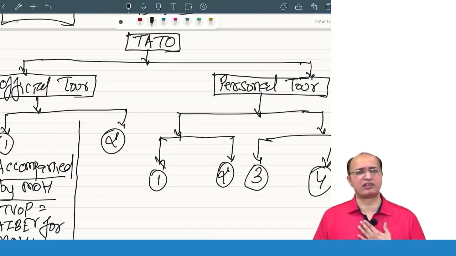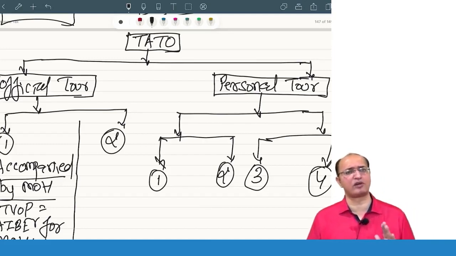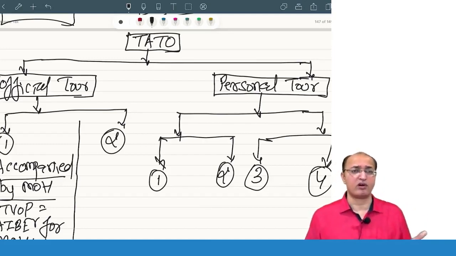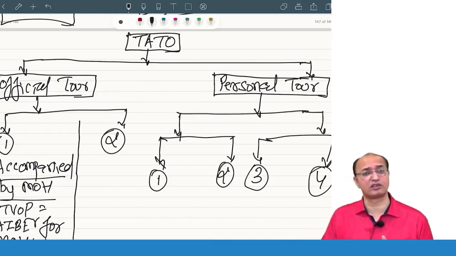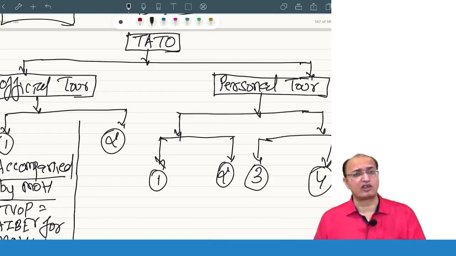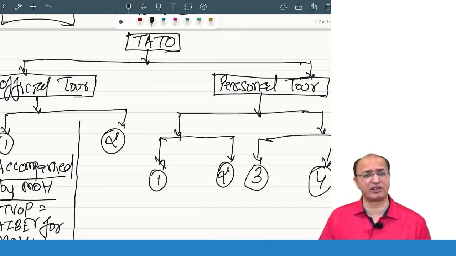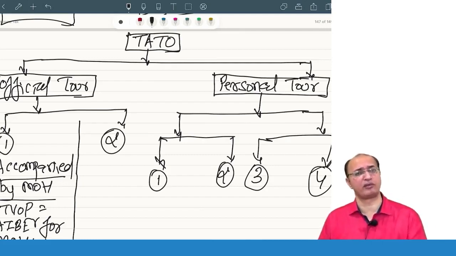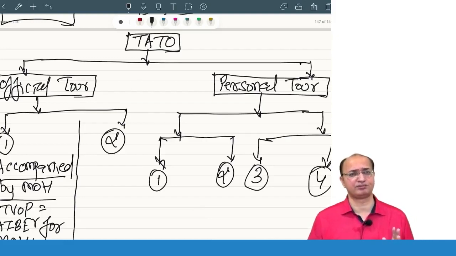Whatever is incurred for me, there is no personal advantage because I am on an official tour. But whatever is incurred for my wife, yes, there is a personal advantage because she is on a personal tour. So Inside Commerce Studies has incurred 1 lakh rupees in all, incurred equally for both of us. So the proportionate amount incurred for my spouse is 50,000 rupees. Here there is a personal advantage.